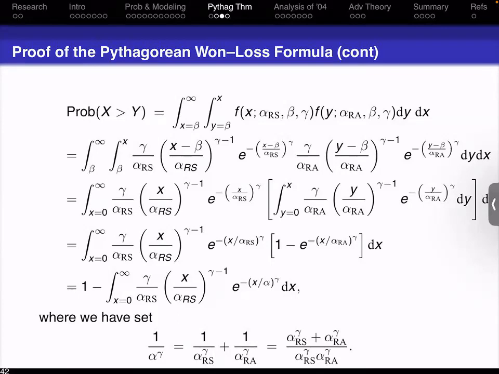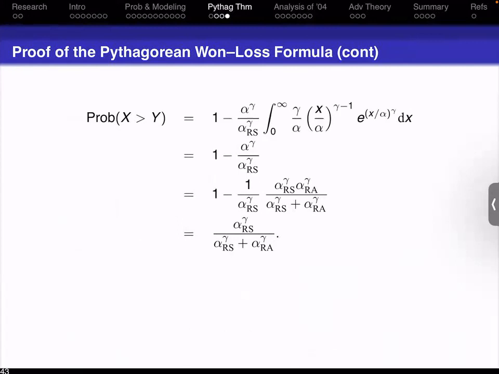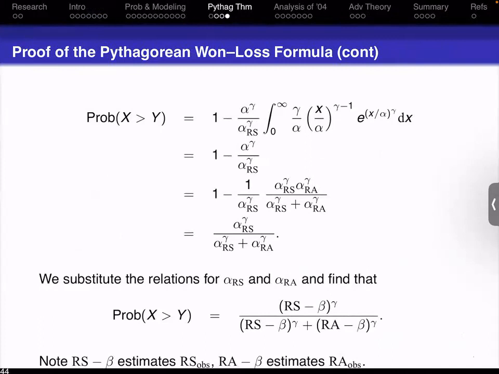So this is a really general technique: I can often take something that's painful, and by changing the names of my quantities a little bit, I can reduce this to something I already know. And so I just need to continue doing the calculation. And this is now just straightforward integration and algebra. And when the dust settles, you get the following expression. And then when you substitute in, you now get our Pythagorean formula. And so again, it just follows from very straightforward calc one, calc two. The question is whether or not this does a really good job of modeling the runs scored and runs allowed.